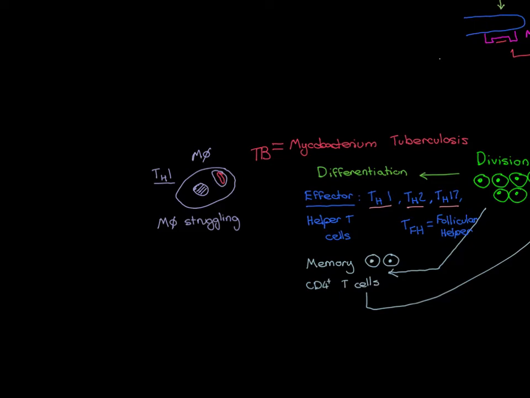Okay, and this is what T helper 1 cells have the job of doing. As well as helping B cells, they also go along and give permission to struggling macrophages to use their stronger mechanisms. So let's say that we have a T helper 1 cell here. So here it is, and it's this classical shape with the massive nucleus, a nice round cell with a big nucleus. So this is a T helper 1 effector CD4 positive T cell, and let's say that this is directed against a fragment of this pathogen that the macrophage is struggling to destroy.